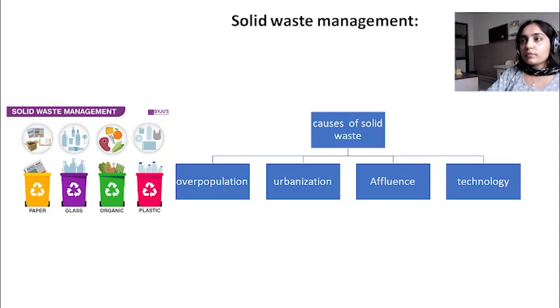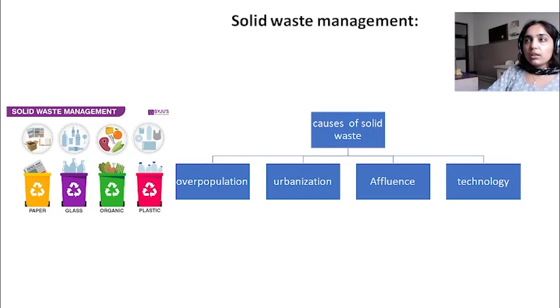Technology. As technology advances, natural goods are being replaced by manufactured ones, which are typically non-biodegradable in nature. For example, instead of using paper bags, people are now going with plastic bags, as they are convenient to use. If we are depending on technology, then more and more plastic products are being used, and radiation is also responsible for this waste. So these are the causes of solid waste.